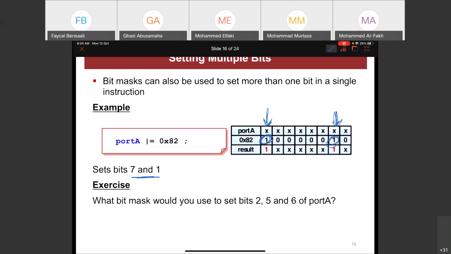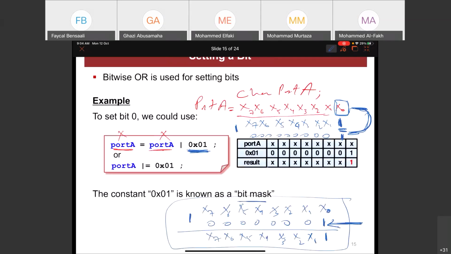So this one is 2, and this one is 8. So it's 82. And by the way, sorry, I didn't mention this. You know that when I do x = x + 2, I can write it as x += 2, right?